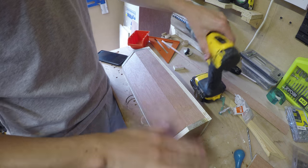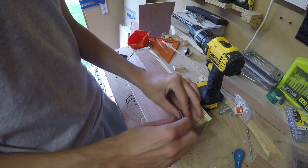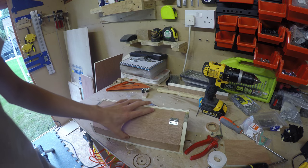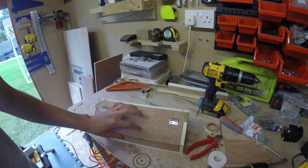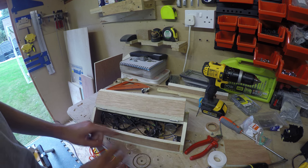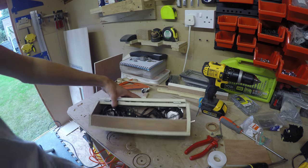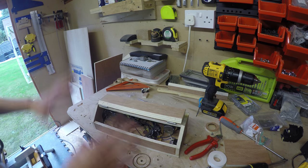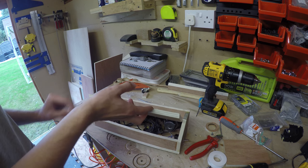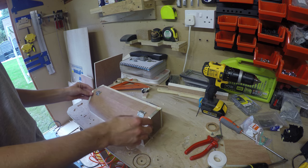And then once I've got the placement on the top piece, I can now put some screws into these. So after a struggle, I now have an opening hatch where I can access the volume rocker in here if it ever goes wrong, or if one of the wires comes off, or anything like that. I can access it, and I'm not completely shut off now. The switch still works. I've got to take that out and we can get on to painting.